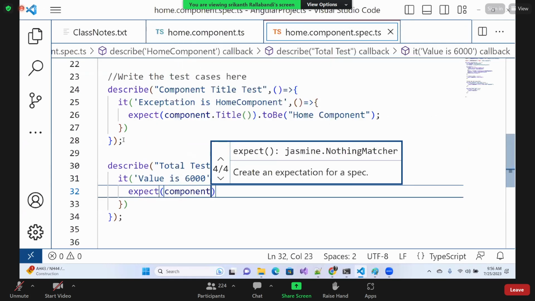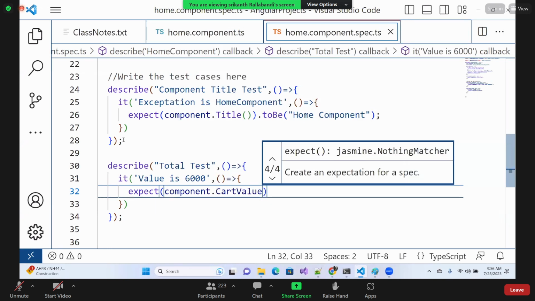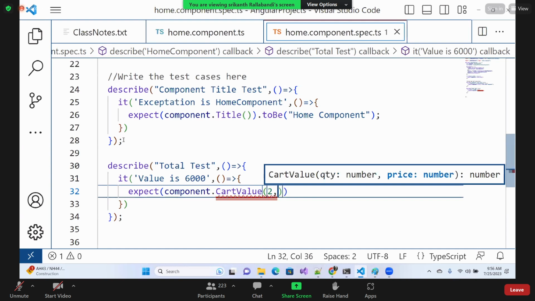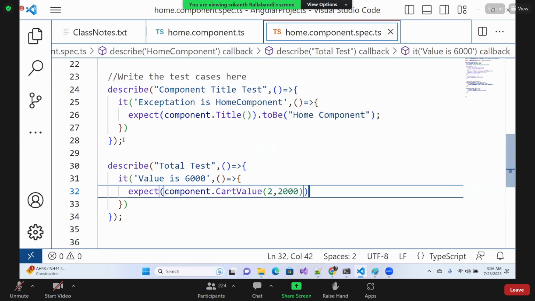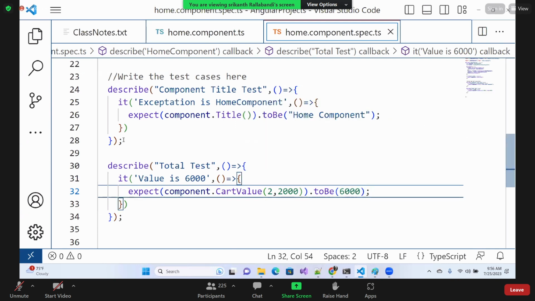What I want to do is component dot get total or cart value. Here, the expectation is that the quantity is 2, some dummy value you can give, and the price is 2000, so is it 6000 or not? Then my test is going to be a success. Otherwise, the test is going to fail. That is what I can do.